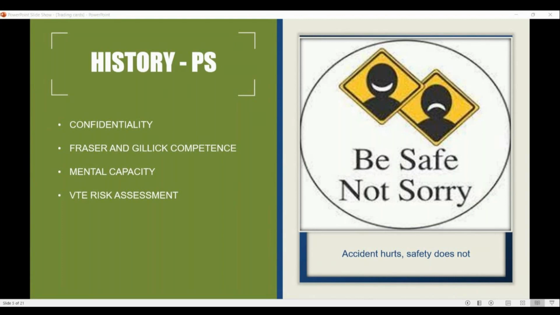Then you ask her to repeat: can you tell me what options can be there for you? I mean, what do you understand from our conversation? Okay, yes. And can you tell me what kind of risk you are understanding from our conversation that can happen from the option you have opted for? Then the examiner will understand that you are checking her for Gillick competence or following Fraser guidelines. So you have to put it in your clinical stations.